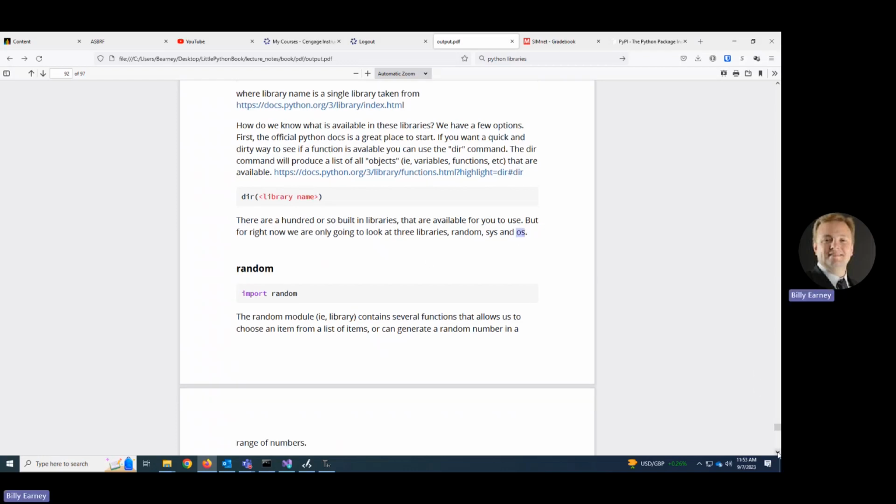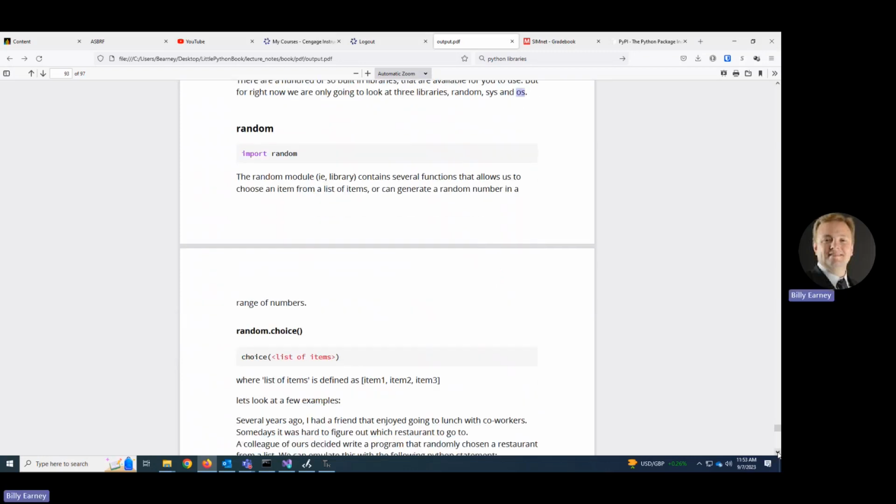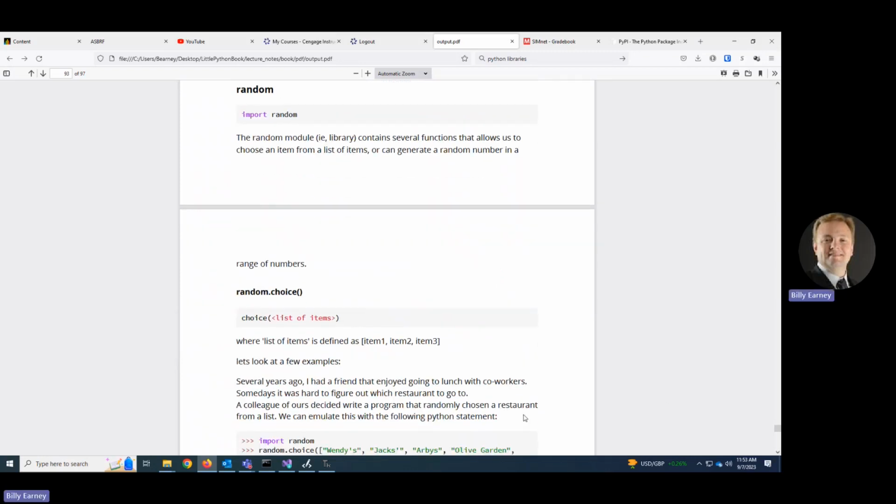The random library allows us to generate random numbers or to choose a random item out of a list. With random choice, we provide a list of items and it will randomly choose one of those items.